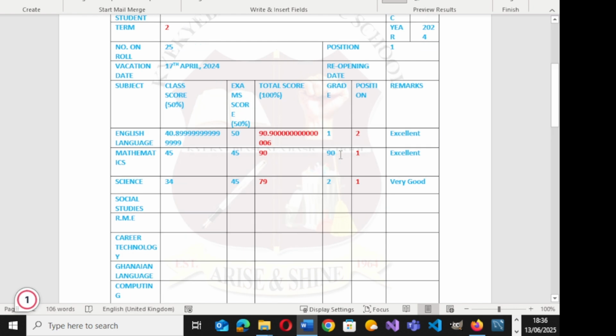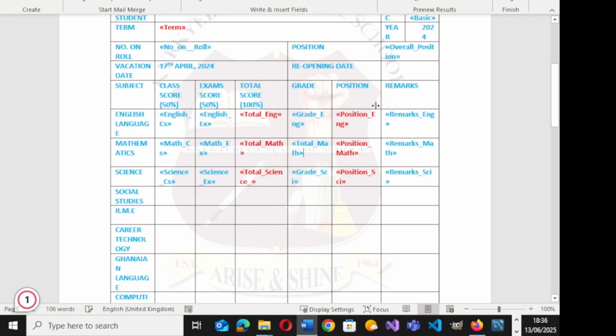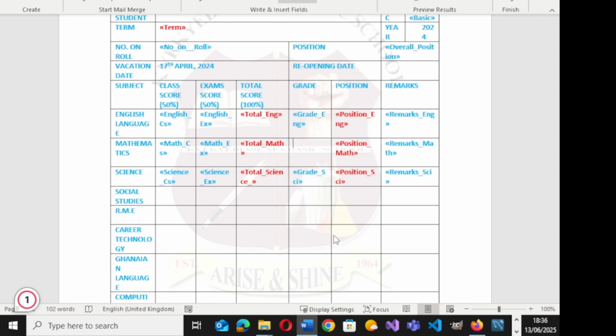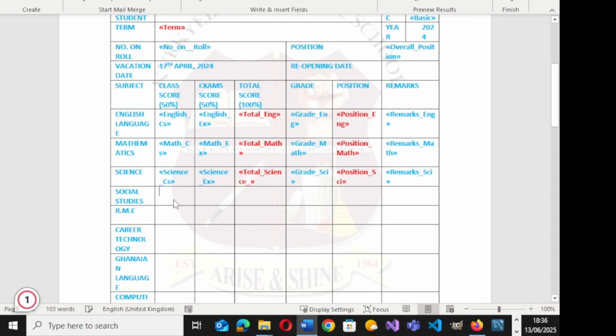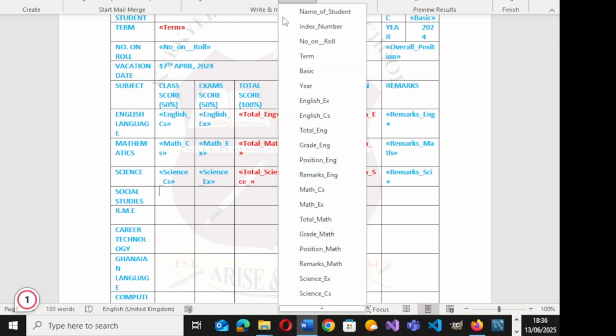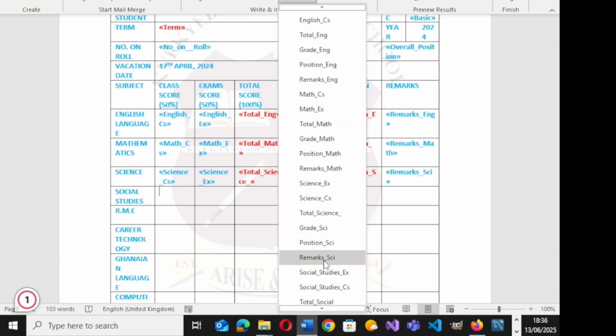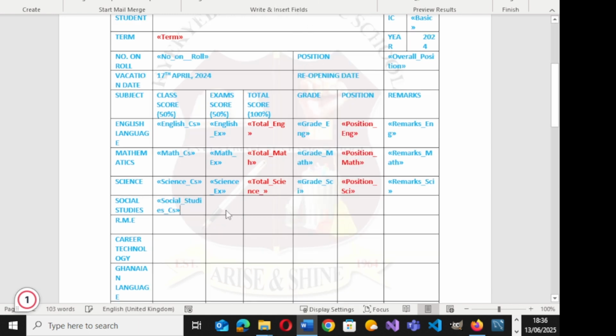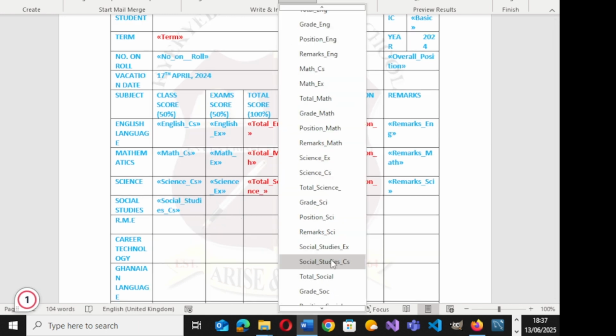There is a mistake here. See, the total for maths has appeared twice. It's supposed to be grade for maths. Yes. Next one is social studies. Exam score.